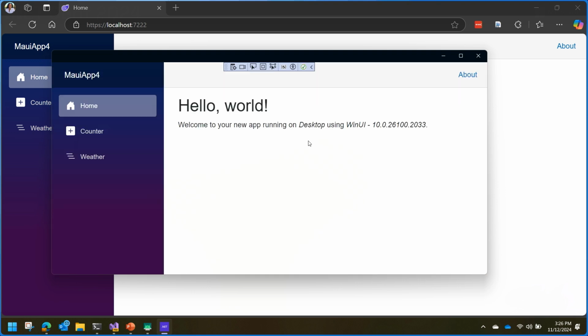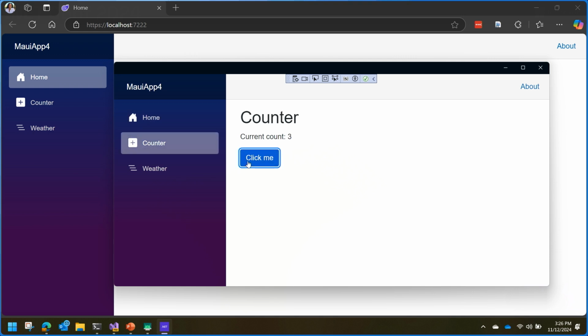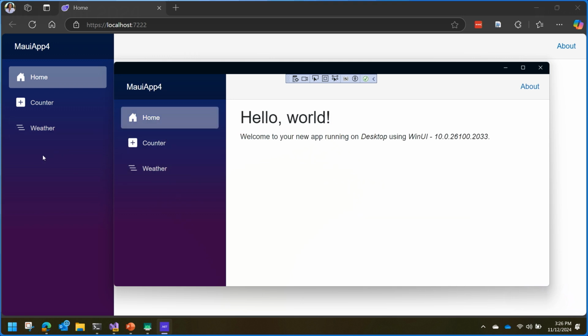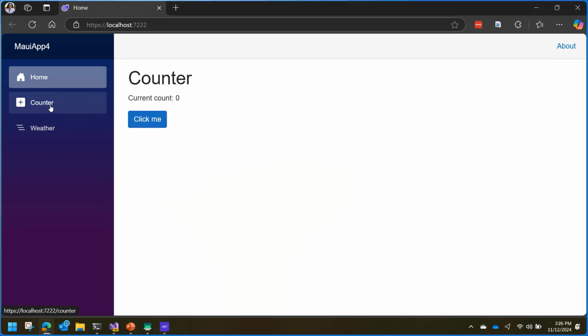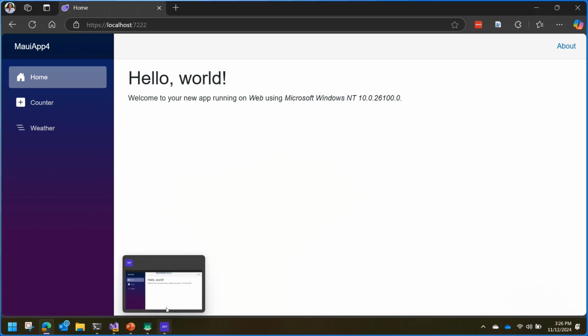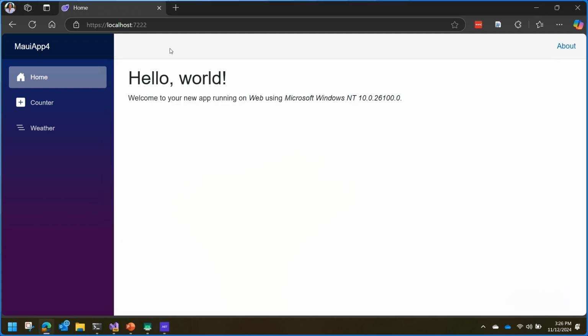It should look familiar. Here it is running on Windows. So you'll see Hello World. It's got the counter page. It's interactive because everything on a hybrid app is interactive by default. You'll see here's the web application, same thing. We had auto interactivity, the weather page. You'll notice that the home page actually displays where it's coming from, what the device is you're running on, and the platform. In the case of the desktop app, it's running on desktop and WinUI. In the case of the server app, it's running on my Surface here. And we also did interactive auto. So if I refresh it now, it's running on WebAssembly.